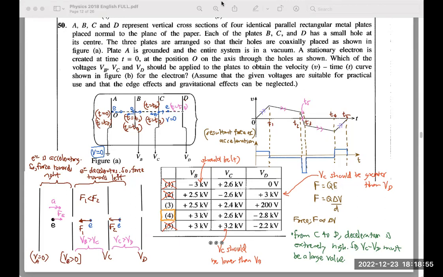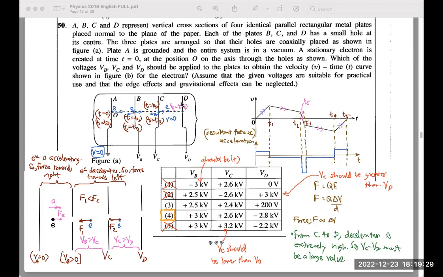So people, this question also has a lot to discuss. As the electron is moving in the opposite direction, the potential must have reached 0 between C and D. Between C and D, potential must have reached 0. Can we say that? No, right? It's not necessary. It doesn't have to be necessary.